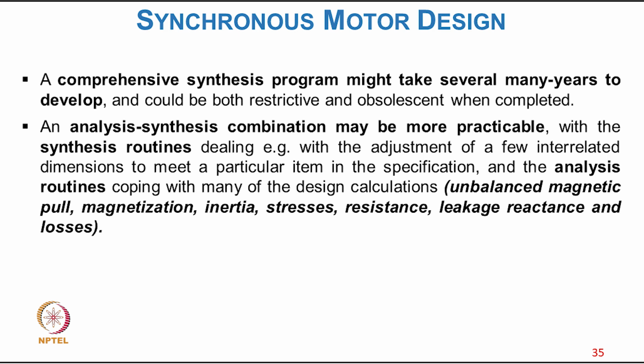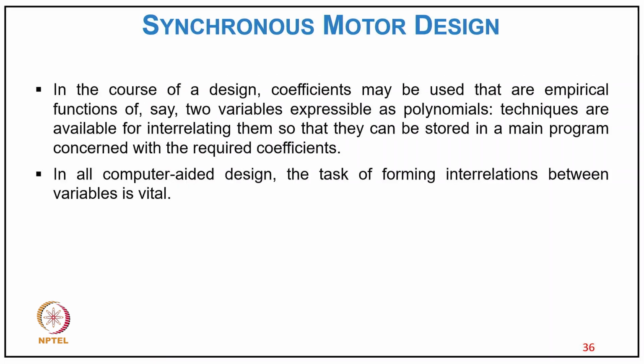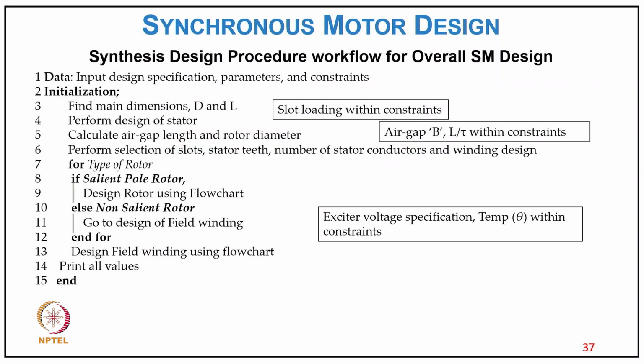So in the course of a design, coefficients may be used that are empirical functions of, say, two variables expressible as polynomials. Techniques are available for interrelating them so that they can be stored in a main program concerned with the required coefficient. And in all computer design, the task of forming interrelations between variables is vital.